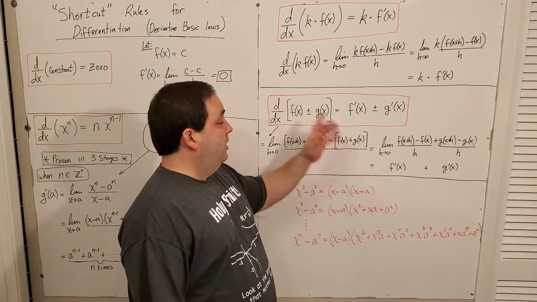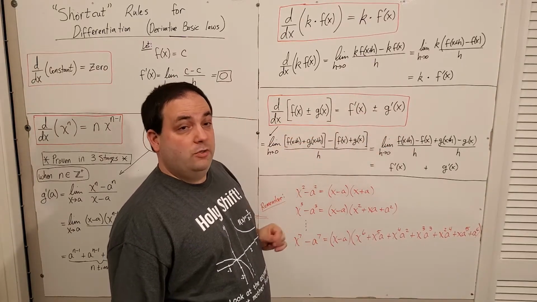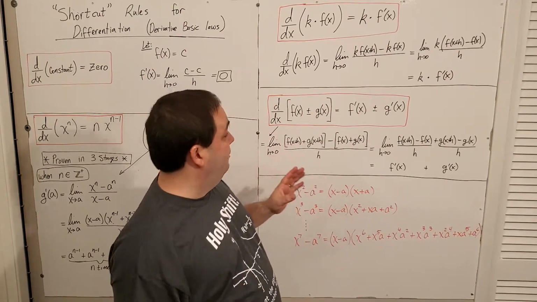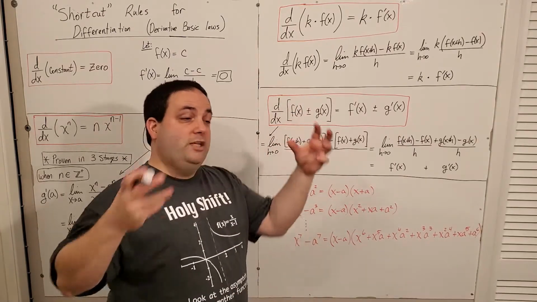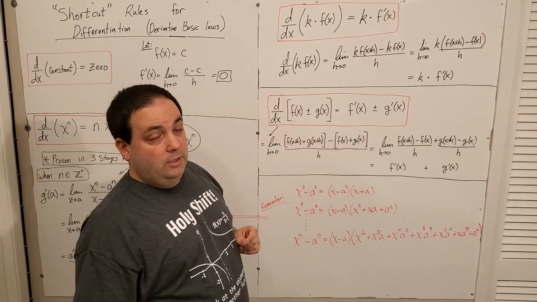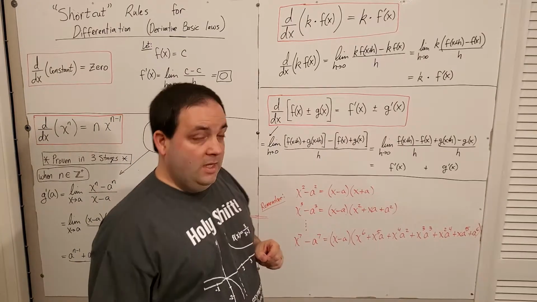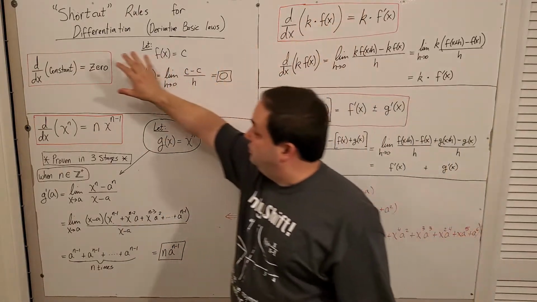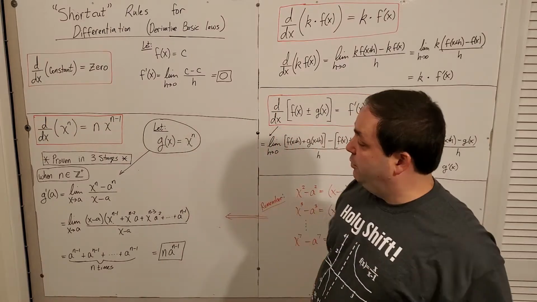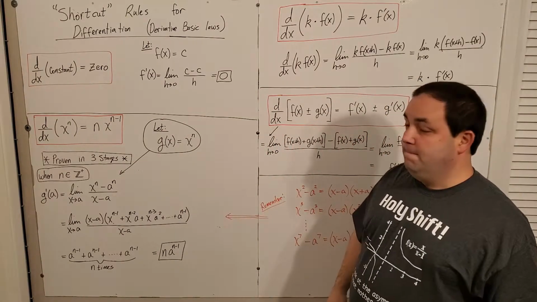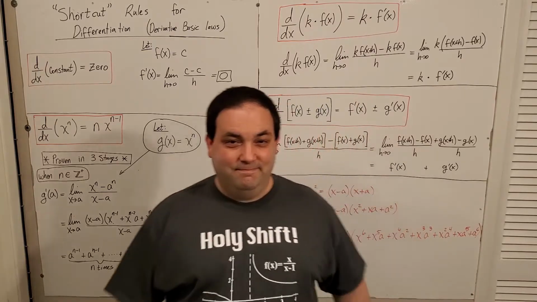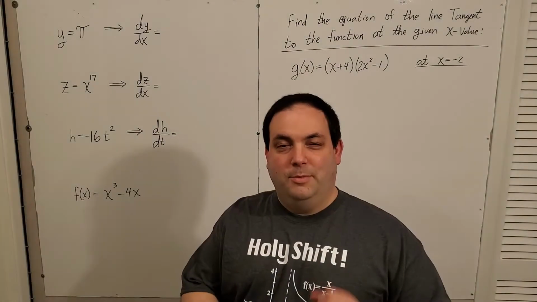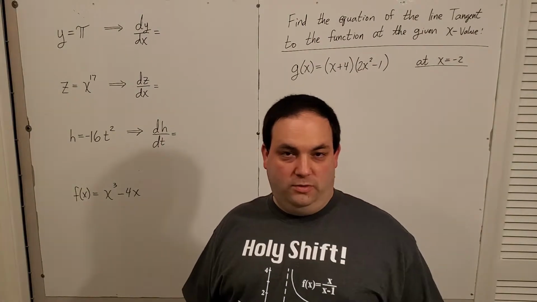Unfortunately, this does not work for multiplication of two functions. That's next lecture when we talk about the product rule. So don't get those two confused. If I have addition or subtraction between two functions, then I can work them separately in a derivative. So these four rules right here, you need to know these rules. And of course, as you practice them, they'll stick to you. All right? Let's get some examples of these first few basic rules.